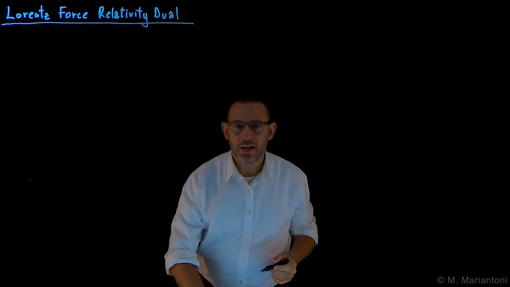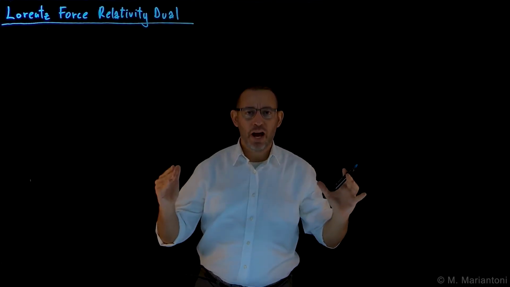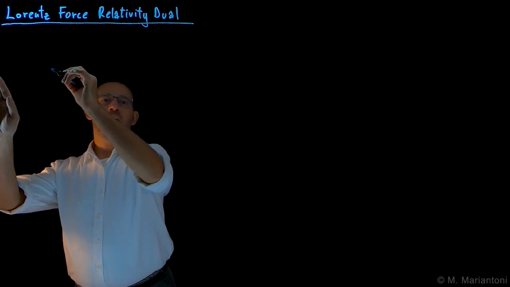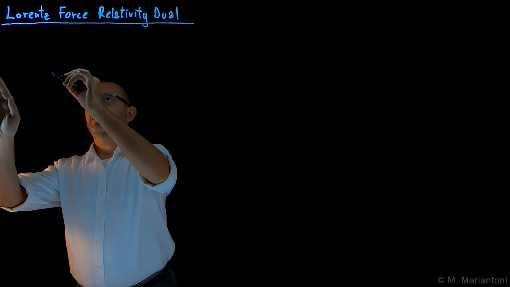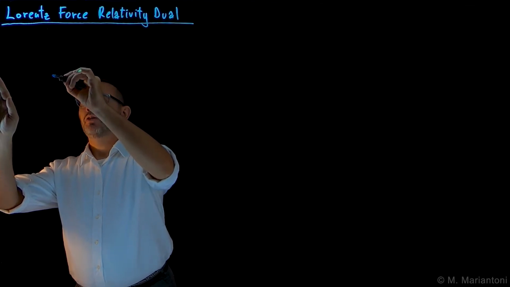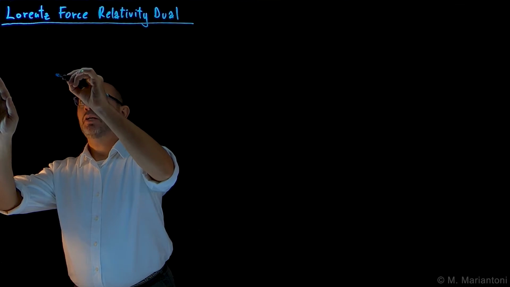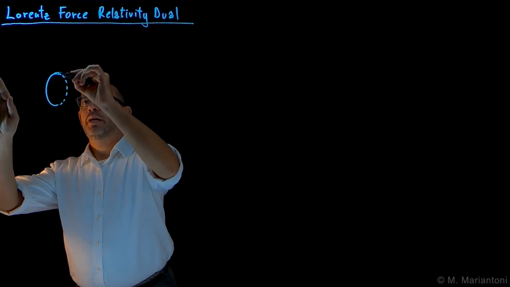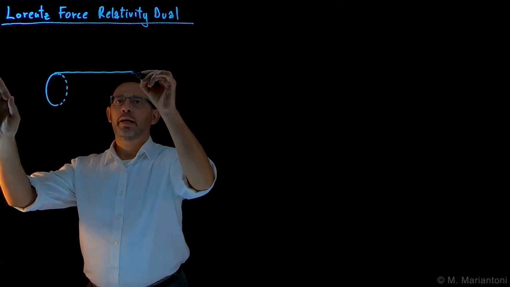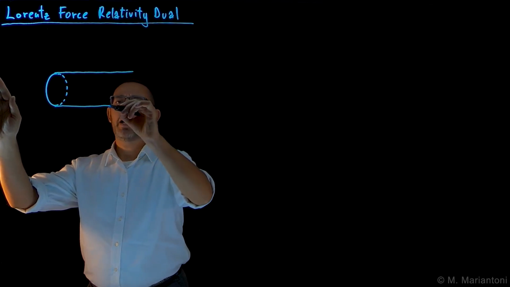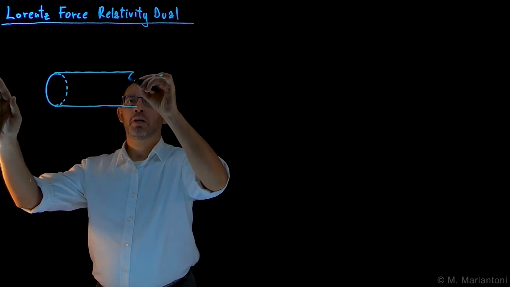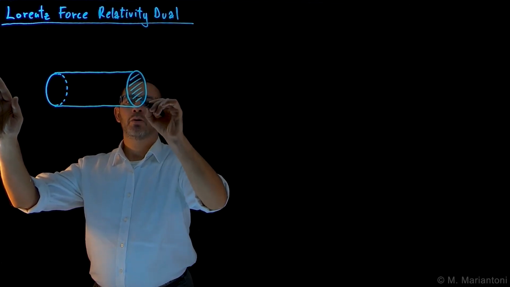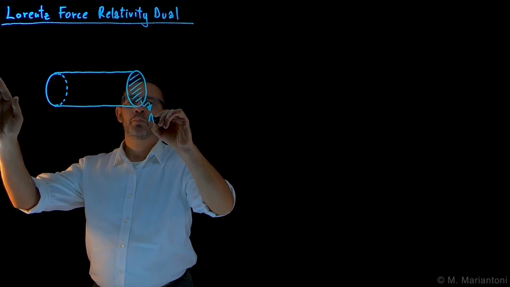And so let me remind you that we are considering a quasi-filiform wire carrying a steady current I. So now we want to be in the reference frame F prime, which we already investigated in the video called charge relativity. So this is the back end of the wire here. This is the wire itself, which is shorter than in the first video because now we are in F prime, special relativity. This cross-sectional area here, as always, is capital A.